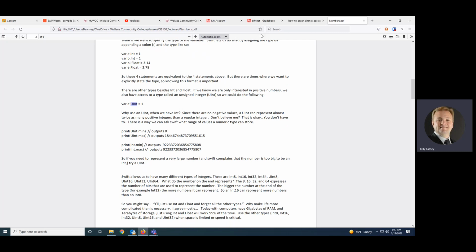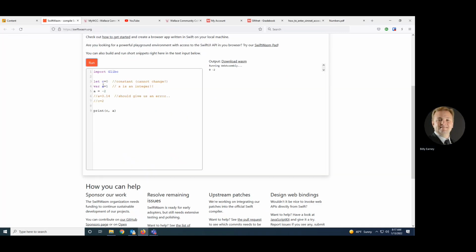And so if you want, let's go back to the compiler here. And let's say that this is a uint now. Now notice before A was an integer, and an integer is signed, which means that it can have a positive or a negative value. But whenever I do this, we specified that we only want positive numbers.